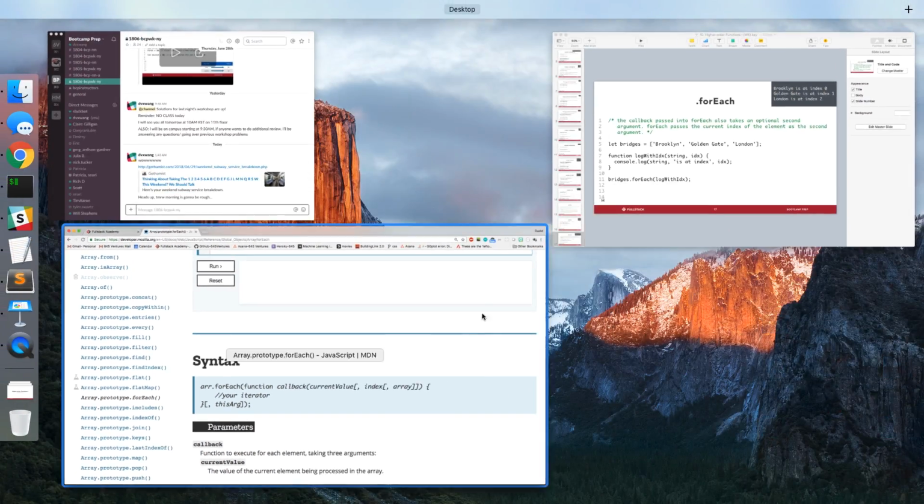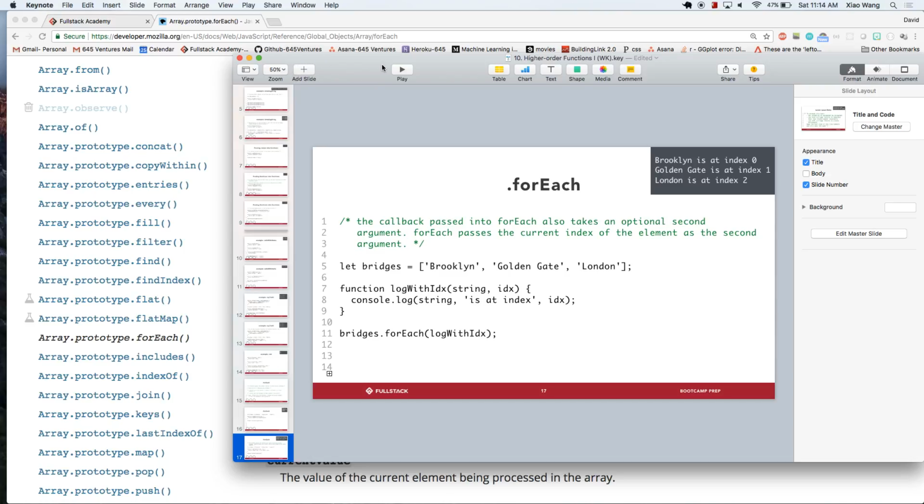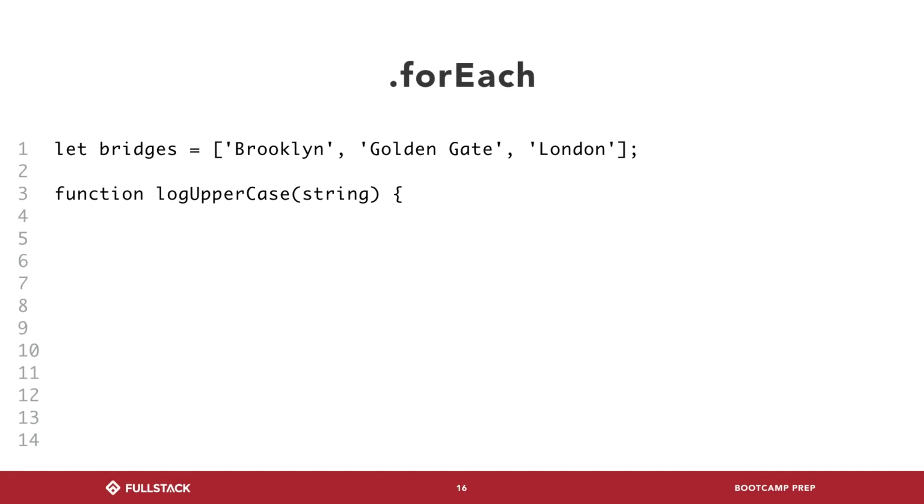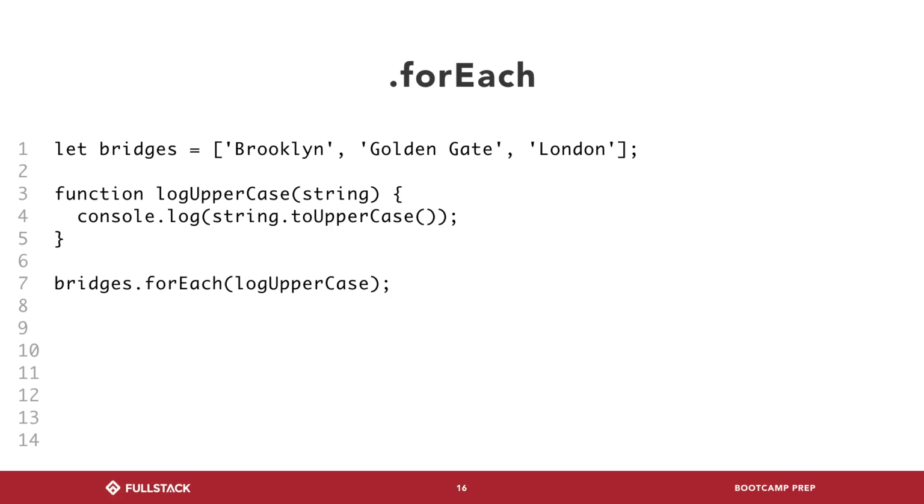And so that's why, if I go back to the slide here, on the previous slide, notice how logUppercase only takes in one argument, which we call string. That means forEach is invoking logUppercase with the element, with the index, and with the array itself. But our function says, I don't care about the other 2 things. I just want the first thing, which I know has to be the element. And therefore, it does that.